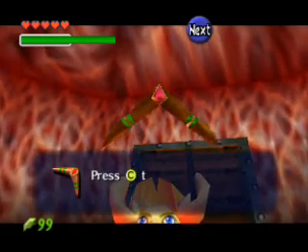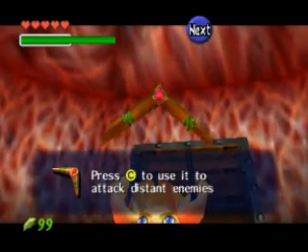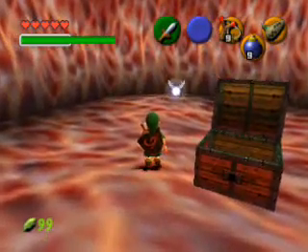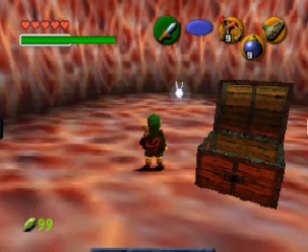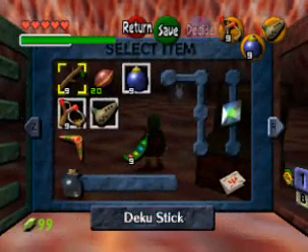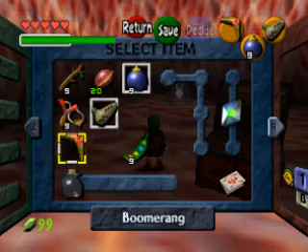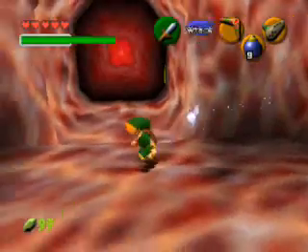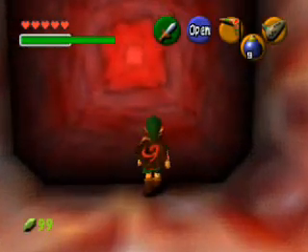Alright. And yes, it gives you instructions. We're just going to bypass the instructions. You can pause the video if you want to see that. We're going to go ahead and equip the boomerang. We will not be needing the slingshot for the duration of the level.